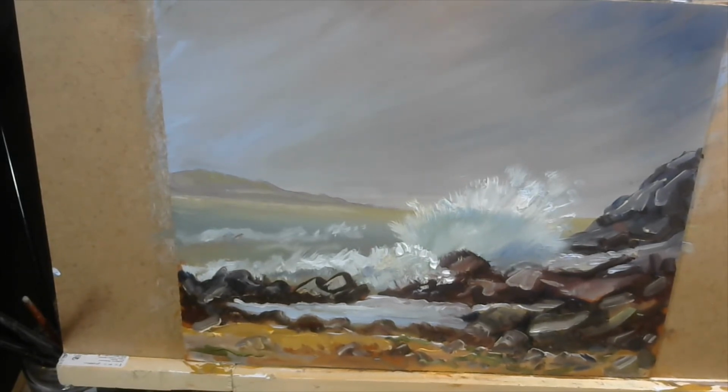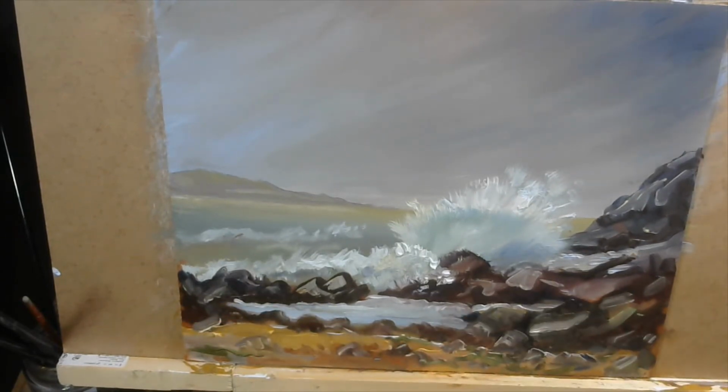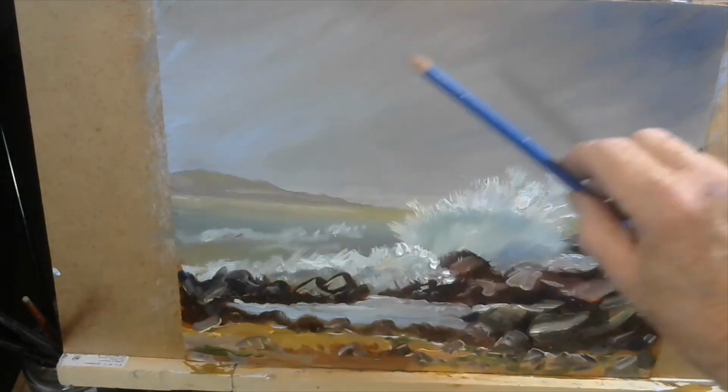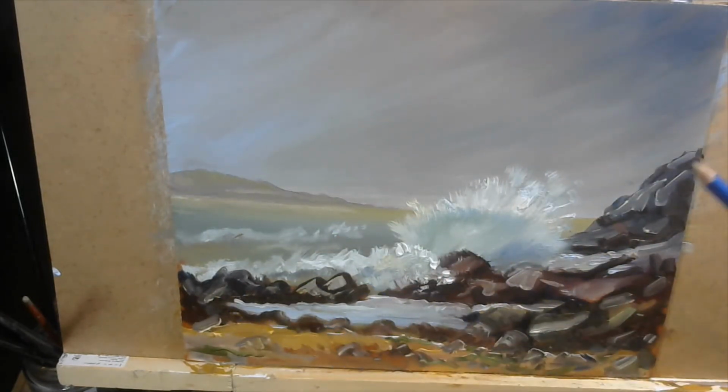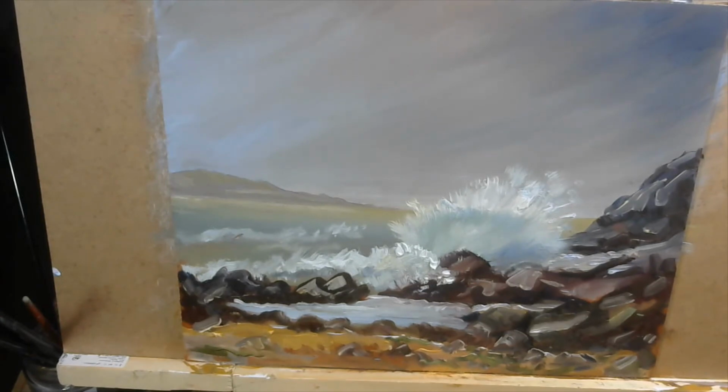Things that I've done in there are the blending of the sky up there. That is echoed in the wave as it hits there. Then from all this blendy stuff, you've got hard edges on the rock, so you've got soft, hard, some hard going across there, a little bit of soft in there, and then practically nothing in the foreground apart from blobs, so it doesn't detract from the stuff that's going on up there.